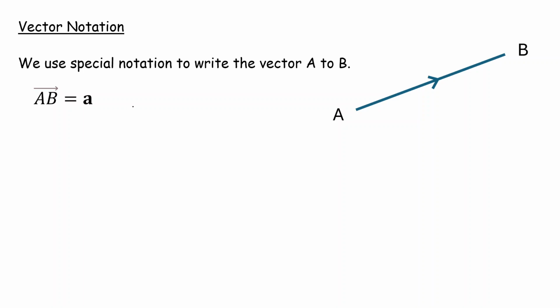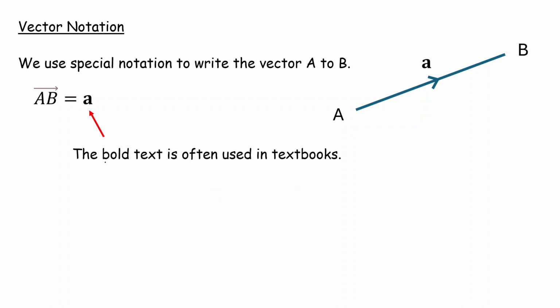But you might also see it written as a lowercase a in bold. So you could describe this vector either as AB with an arrow over the top or lowercase bold a. And this bold text is often used in textbooks. So if you see vector notation in textbooks or online, you might see it written in bold lowercase letters. But actually also, really important to note, you might also see this vector written like this. That is also the same thing as writing lowercase a again, but this time with a line underneath. So this means the same thing as this, which means the same thing as this, but this is more used if you're writing it by hand.